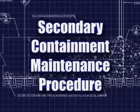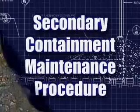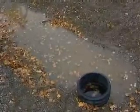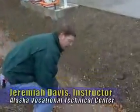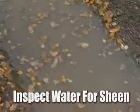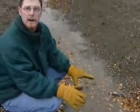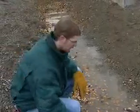We're standing inside the dyking area right now. This actually has a geomembrane underneath it, and as we can see the standing water, that shows us that there's no tear or rip in the liner. So this is actually a good thing. Before we decide to go ahead and pump the water outside over the earth berm, we're going to inspect the water and make sure that we don't visually see a sheen on top of the water — you might see a rainbow-type color or an oily residue on top. So we'll inspect that.